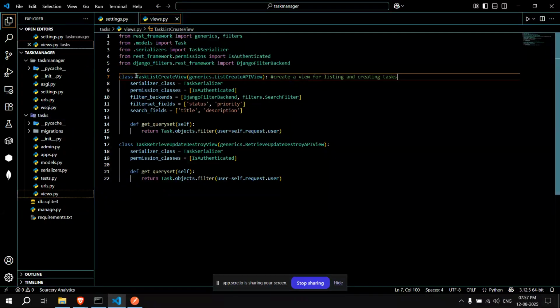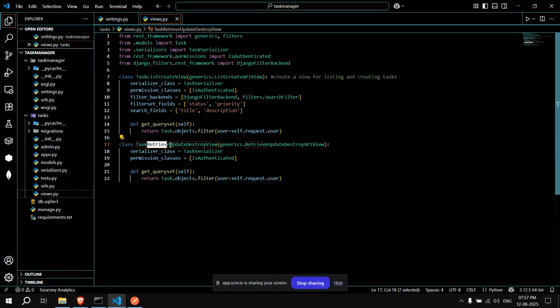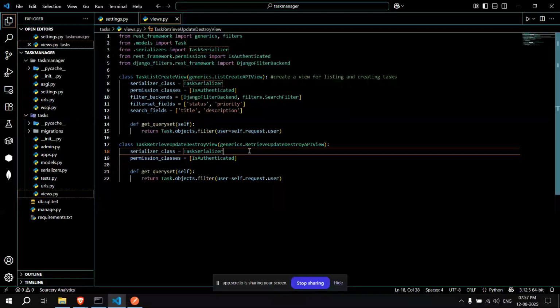Inside this class the task will get created, and the other means create, retrieve, update, and delete. This will operate as retrieve, this as update, and this as a destroy view as well. Here we have called the generics view so that we can modify it according to our requirements.